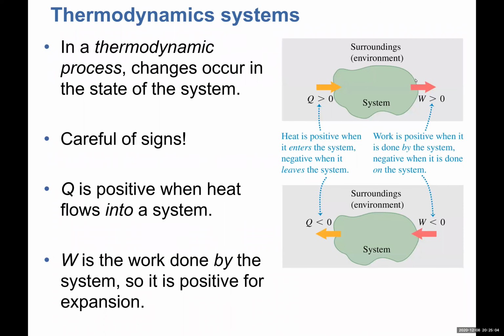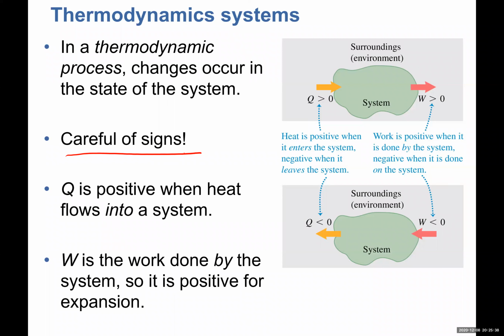All right. So first, let's look at what we mean by thermodynamic system. Let's say you have a system that is open to the environment. That means it's not a closed system, so energy can be transferred into the system and energy can be transferred out of the system. And again, we have two mechanisms of energy transfer. One is work done, the other one is heat added. Okay. Now, you can see over here it says careful of signs.